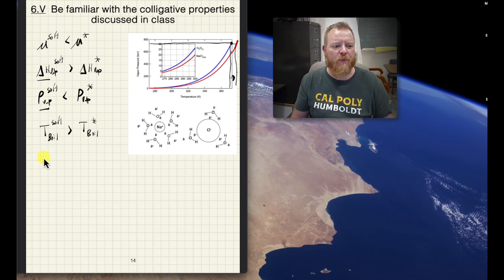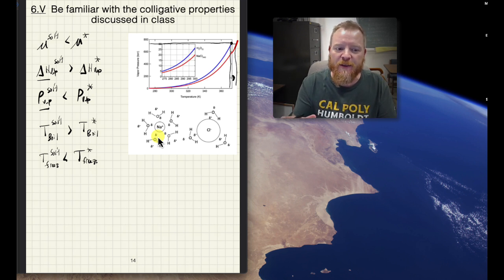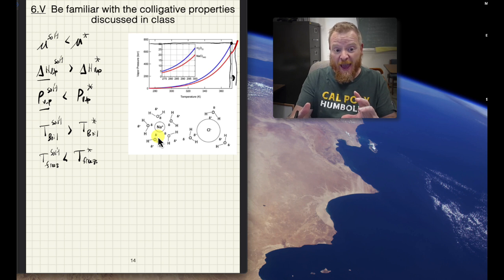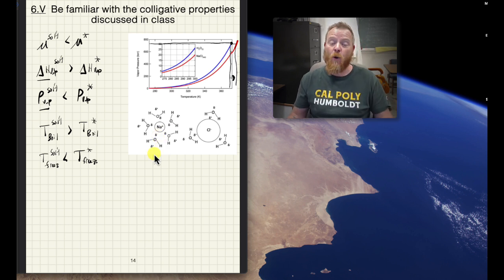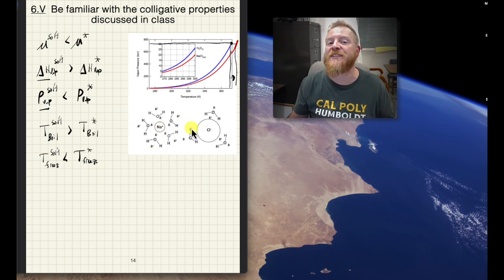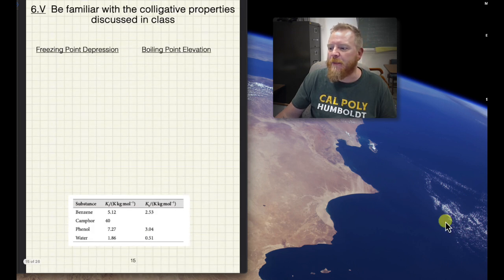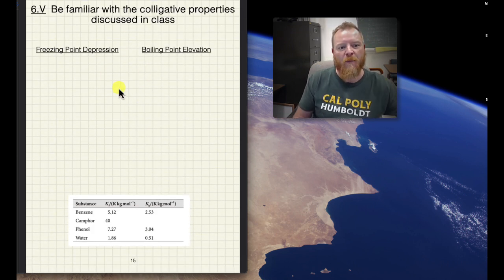So what about the freezing point depression, right? So we already talked about that. So let's say T freeze of the solution will be less than T freeze of the pure material. And that's because the presence of these ions hinders the solvent's molecules' abilities to find each other and form that crystal structure corresponding to their solid configuration. So the solution is able to persist in the liquid state at lower temperatures because these ions are disrupting their network. All right?